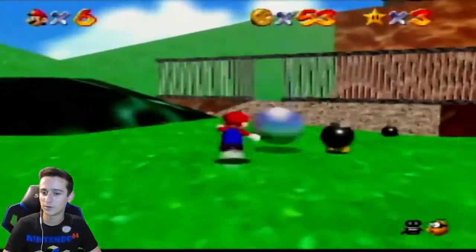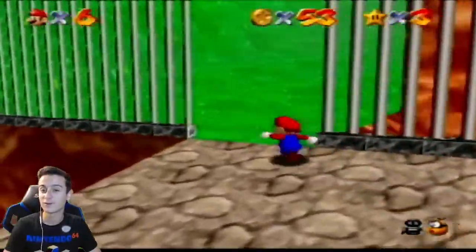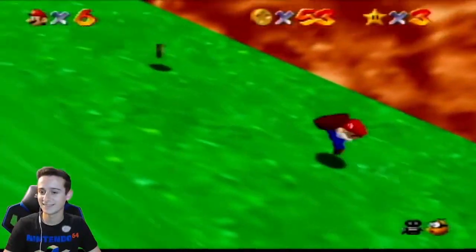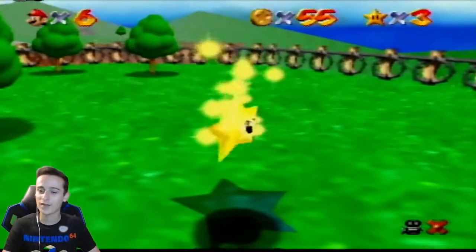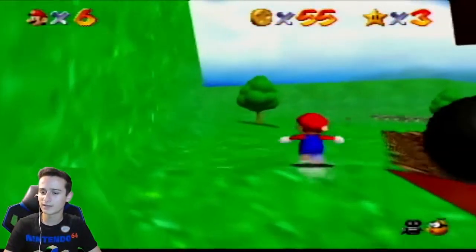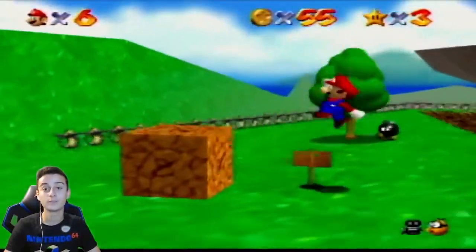I'm just gonna jump across the battlefield and to the final 8th red coin, which is right up here. And right over there, across the bridge, we've got that star. But I'm just gonna keep going up this hill, seeing if I can get some more yellow coins, as we do need them.